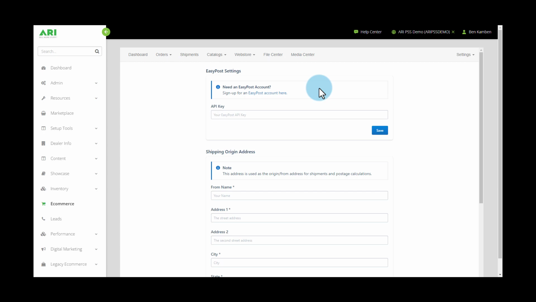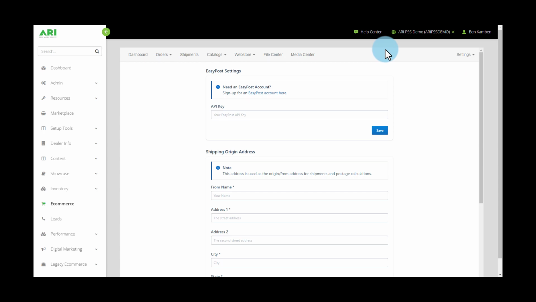An Easy Post account is a third-party program that you can integrate here that will calculate items' shipping amounts based on their height and weight, and of course, how fast you want to ship them and the particular carrier that you want to use. This is how the process will look. You'll click on this link, which will bring you over to Easy Post. You'll make yourself an account. After you've made yourself an account, you'll jump into the general settings, and there will be one that says View API Credentials. You'll copy and paste that API key in here, and then save and publish. Now, as long as you don't get any big red warning flags up in the corner here, you should be good to go.